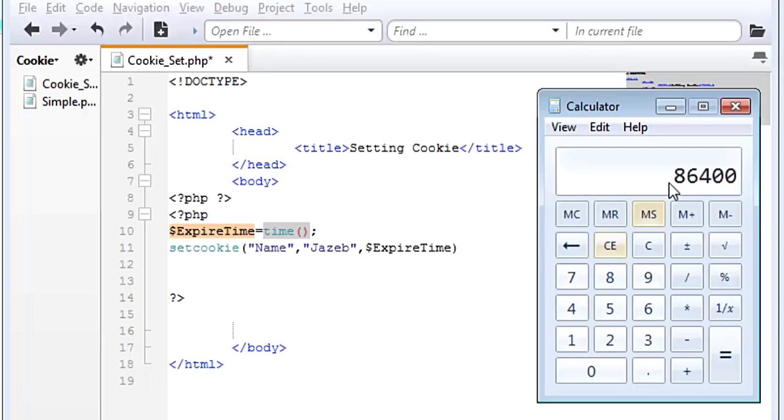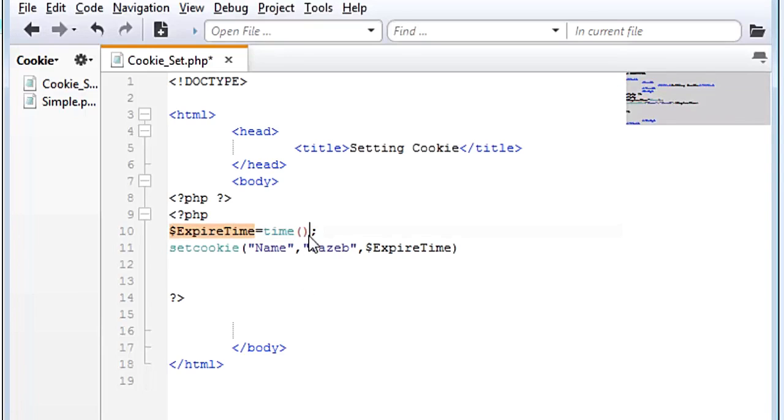So if we want to give your cookie a life of one day, then you have to add 86400 right here, and you can add it with your current time. So this cookie will be for one day, and after one day it's going to be deleted. Semicolon at the end.